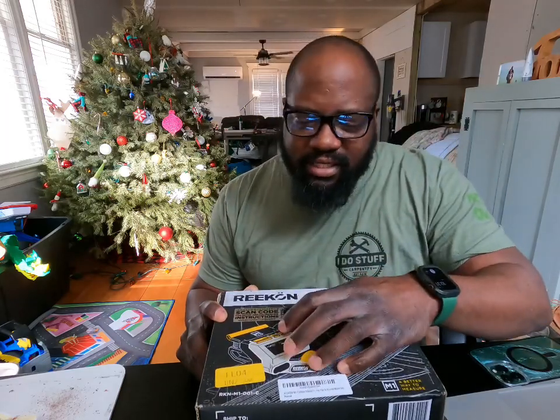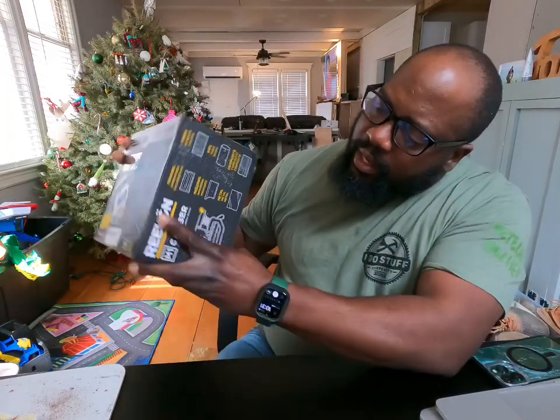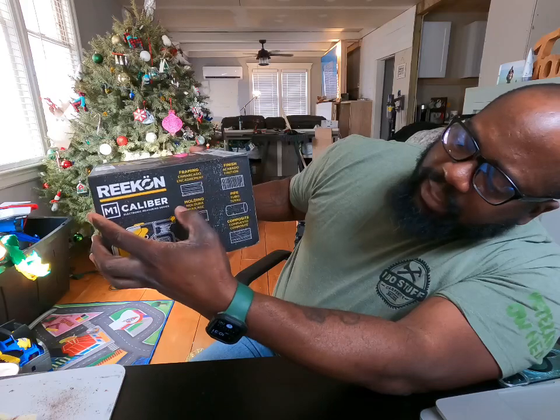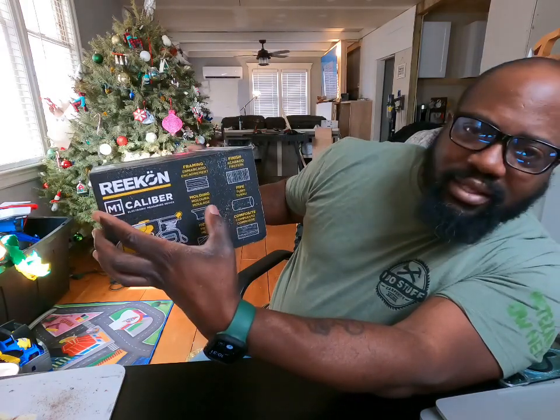Okay, on the box, it says that you could use this for framing applications, finishing applications, molding applications, pipe, metal, and composite, right?